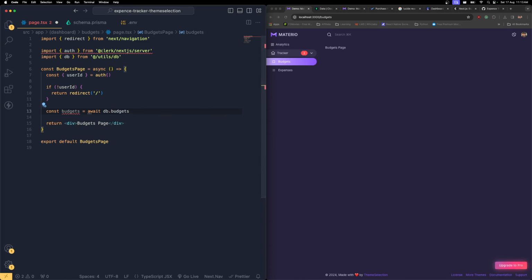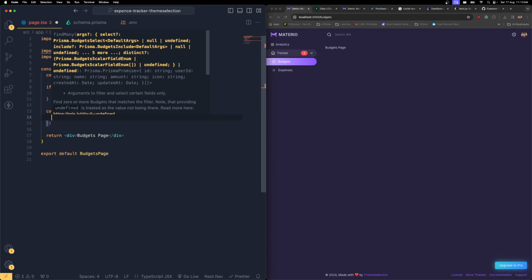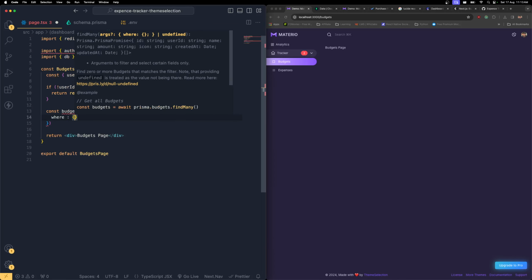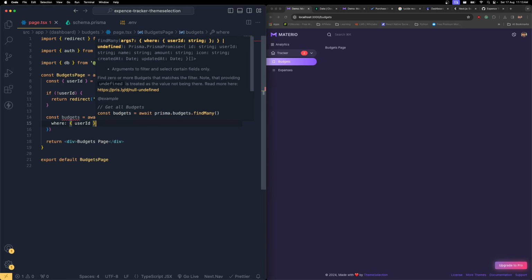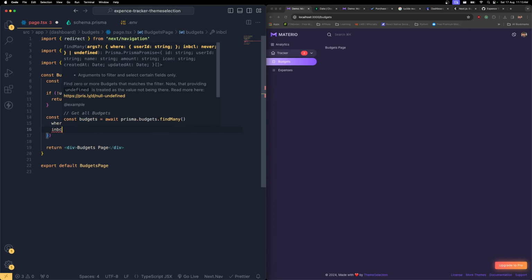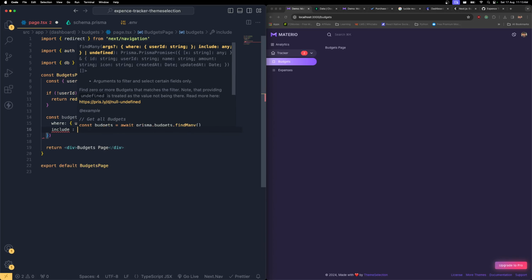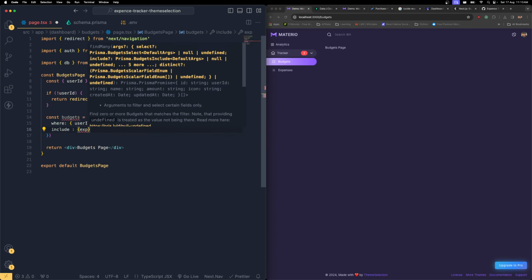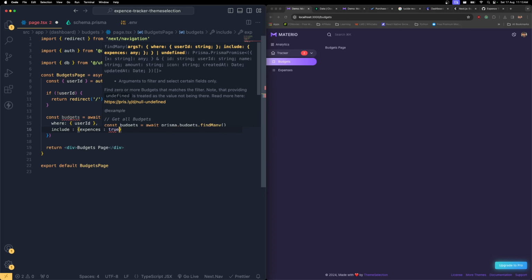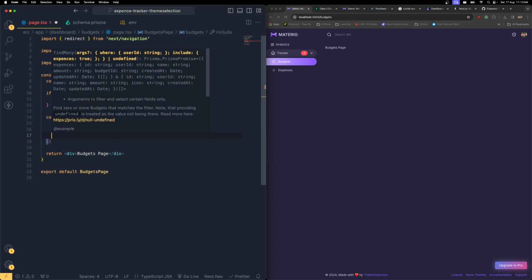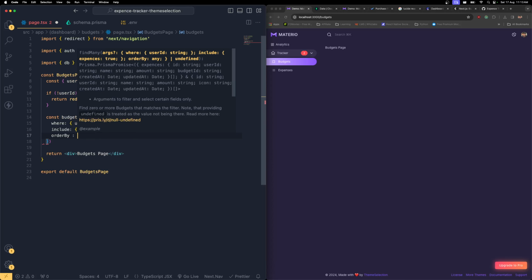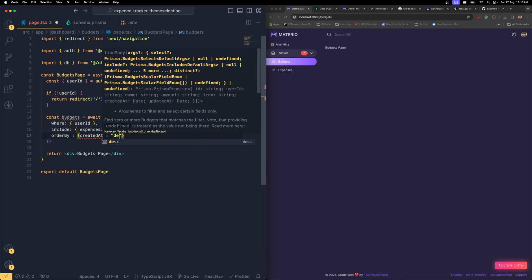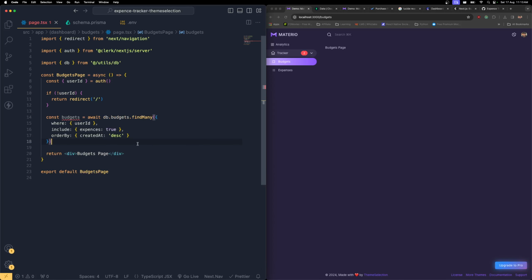budgets. So let's get the complete budgets over here. So budgets dot find many, open it, and we need to use the var, which is going to be the user created by the user, and we need to include the expenses table as well, which should be true. Then we need to order the entire database based on the created at in the descending order. So save the changes. Now all I have to do is to change this UI.